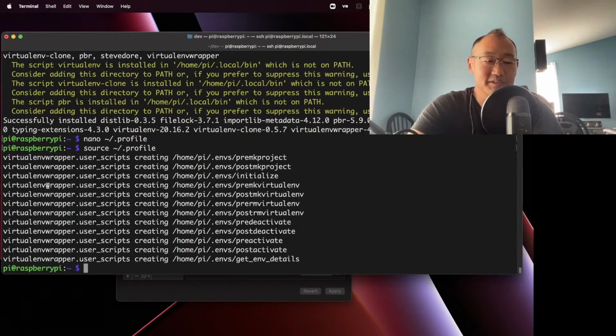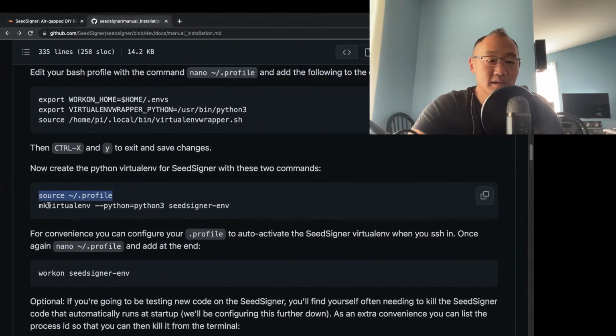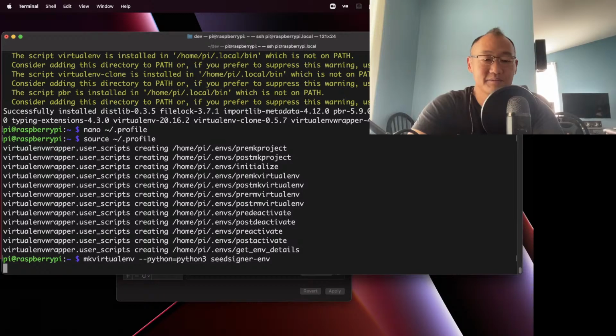And the first time you run it, you'll see that it does some work for virtualenvwrapper. So it's just creating and depositing some scripts in this .envs directory. And then we're going to use one of those scripts that it just installed to make a virtualenv. Making a virtual environment isn't strictly necessary, but just to be sure, we're going to say, hey, make sure you're using Python 3. And it's going to be called seedsigner-env. We do that.